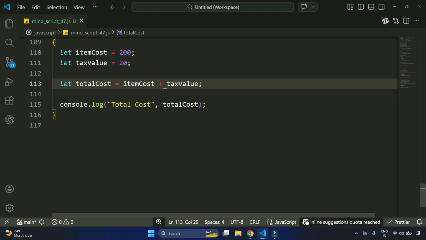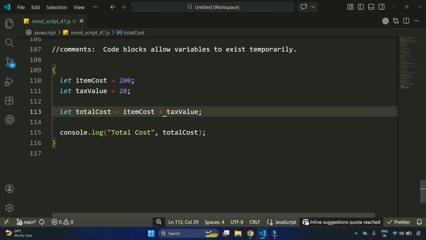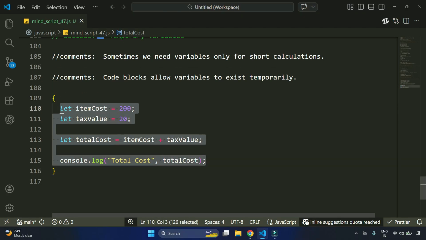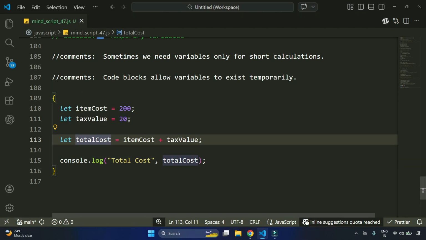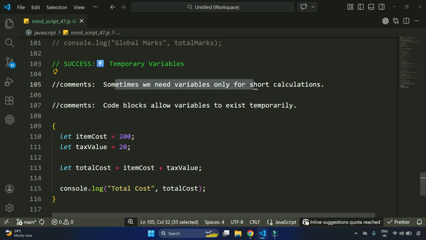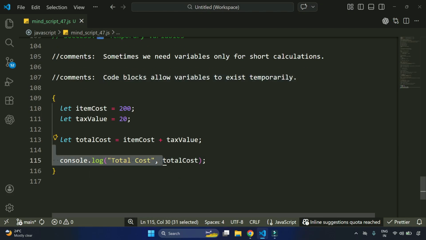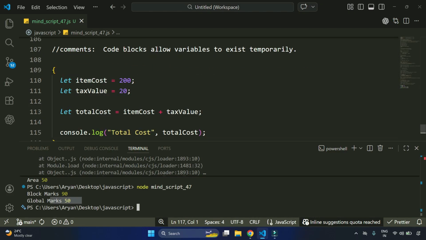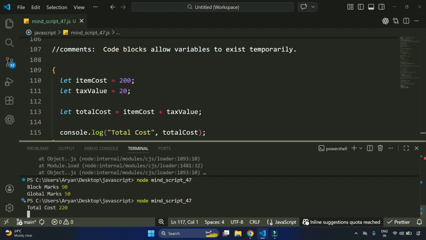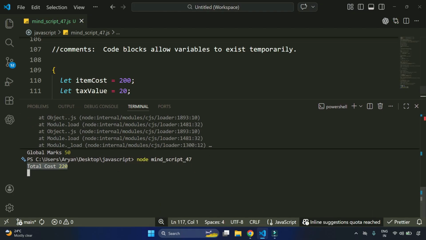After this block ends, these variables, item cost, tax value and total cost, are removed from memory. Sometimes we need a variable only for a short calculation. Code blocks allow variables to exist temporarily. Got it? You can even check it here, and you simply get your result, that is fine.